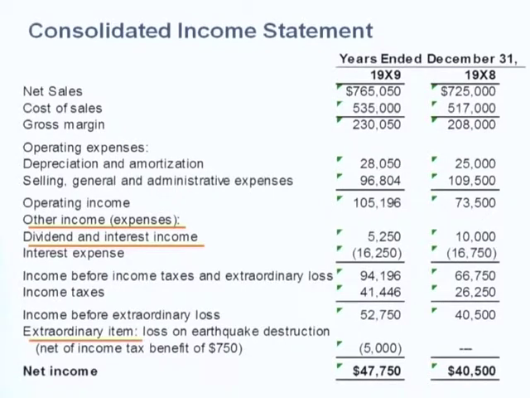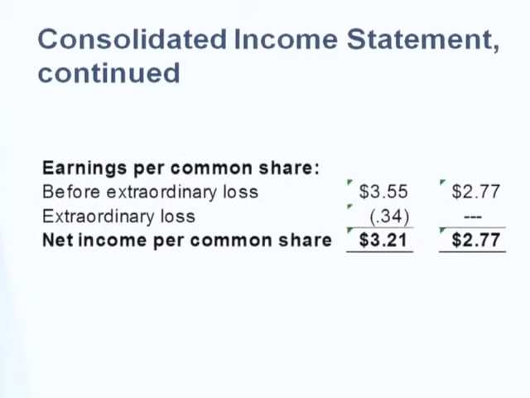And you see extraordinary items like loss from the earthquake or flood, right? Destruction should be included before you calculate net income, but after tax. Okay, you do this after tax, and then you can get earning per share, right? You take earning available to common stock divided by shares outstanding.